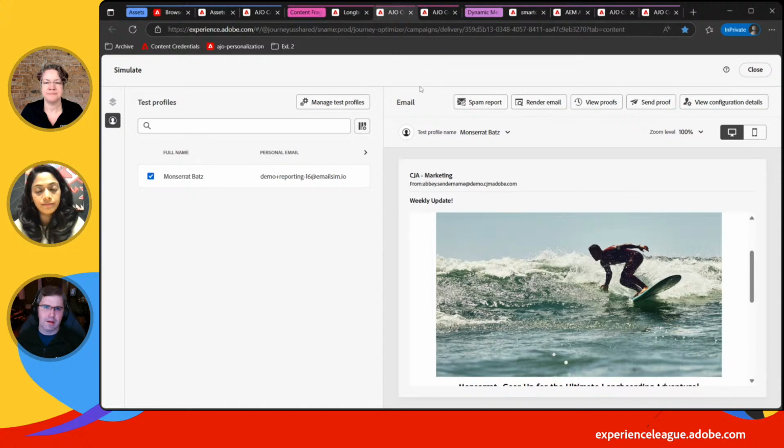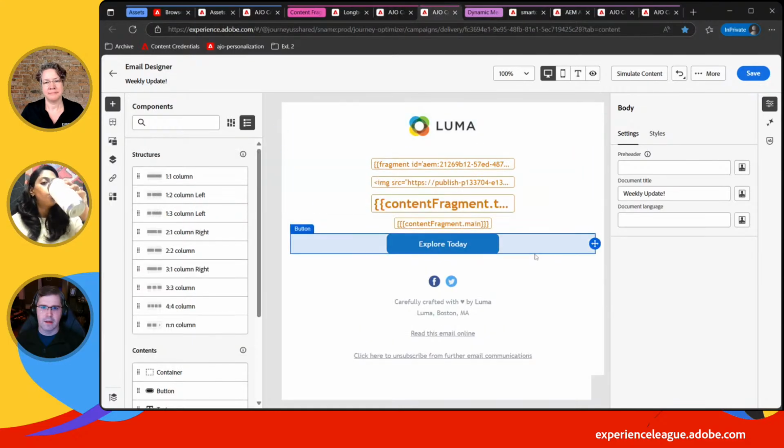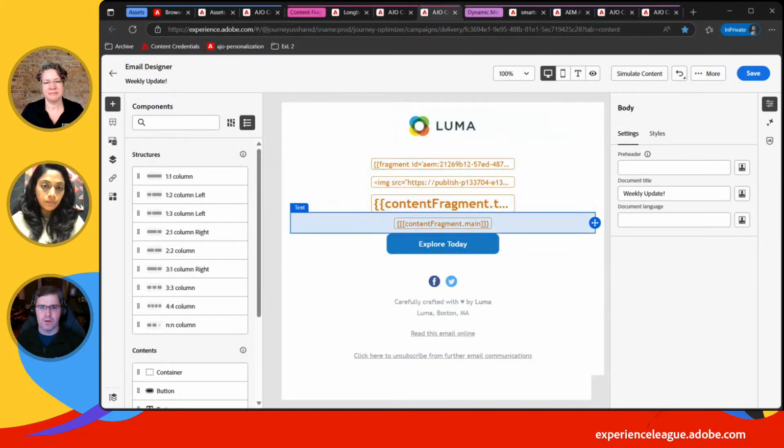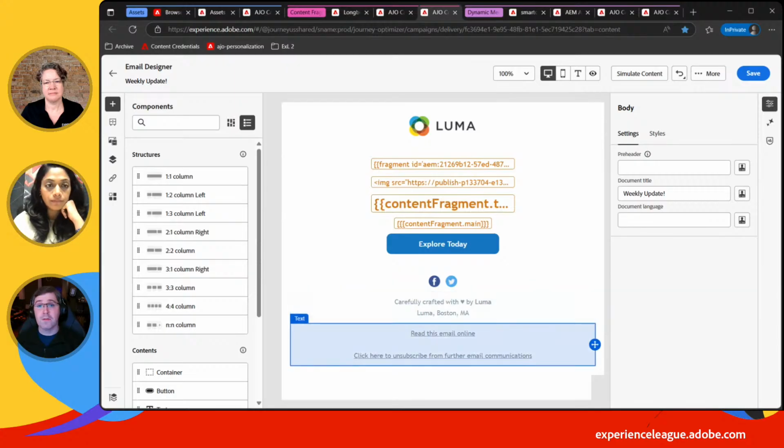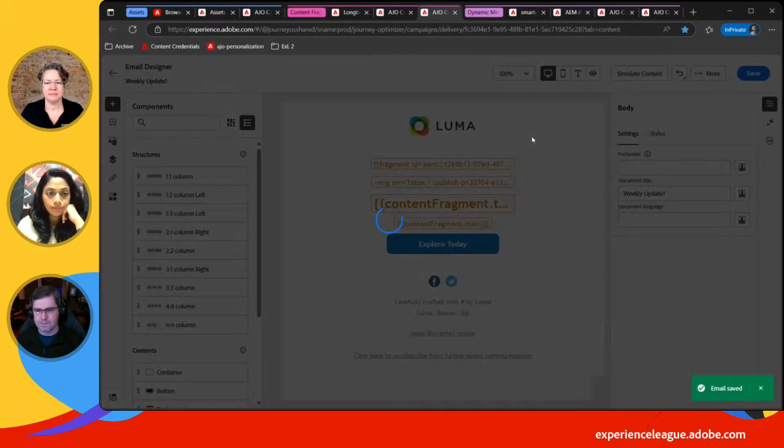Nice. Now, the other thing I'd like to call out here is you don't have to put it all in one block like I did right here, right? You can set it up a little bit more like this, where you can have it be dynamic and work throughout the template that you're authoring within Journey Optimizer. This will look very similar to the example we just walked through, right? If I just simulate this again, just for a moment here.